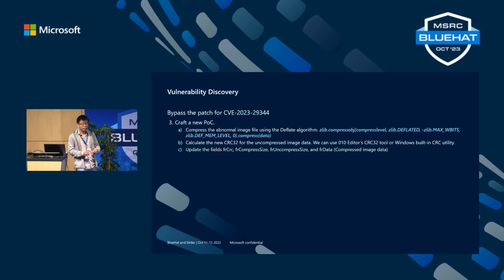Here you can use CRC32 or the Windows built-in CRC utility, and finally we make some modifications to several fields, such as FR CRC, FR compressed size, FR uncompressed size, and FR data.